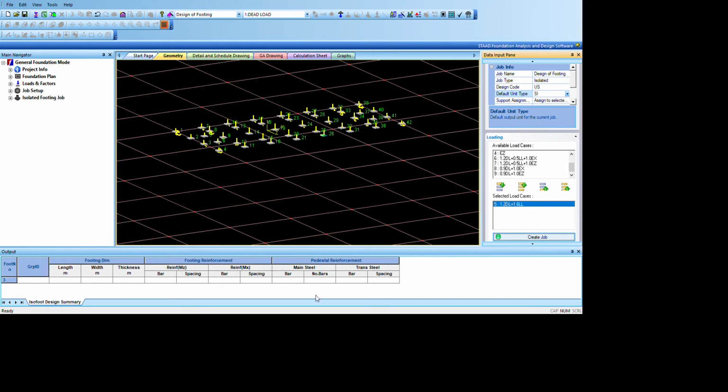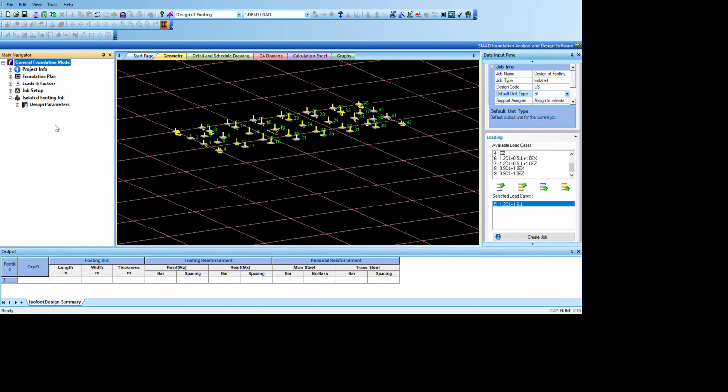Okay, I create a new job, and automatically you will see here a job or a particular step involving a design of isolated footing job. So based on this job type, you will place it here.